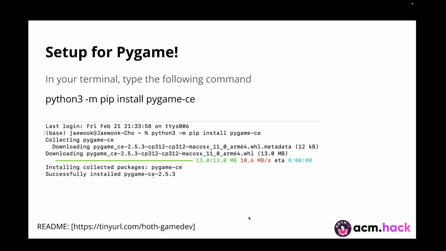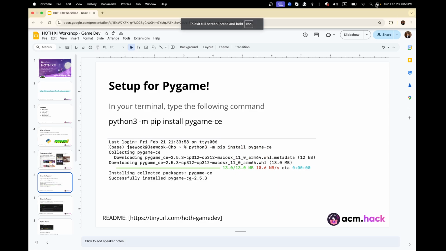Okay, let's move on to setting up our device for Pygame. If you're using a Mac or Apple device, you can go to your terminal and type the following command. Let's do that right now.